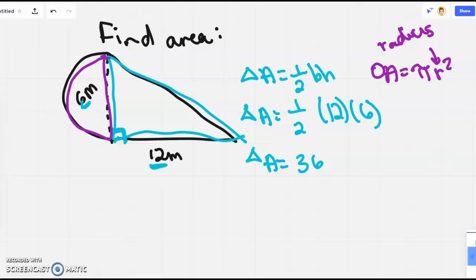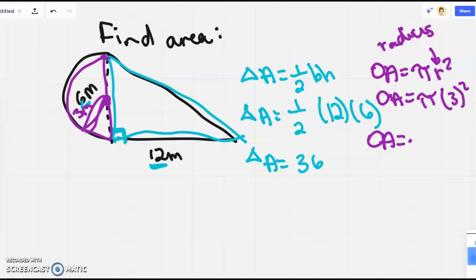So what did we say we had to do to figure out what the radius would be from the diameter? What would from here to here be? 3. How do we find out it's 3? Cut it in half, so half of 6 is 3. So our radius for this one is going to be 3 meters. The area for a circle is going to be pi times 3 squared. Remember the pi button on your calculator. For those of you at home, you can use 3.14 or the Desmos pi symbol. And what do we get for pi times 3 squared?